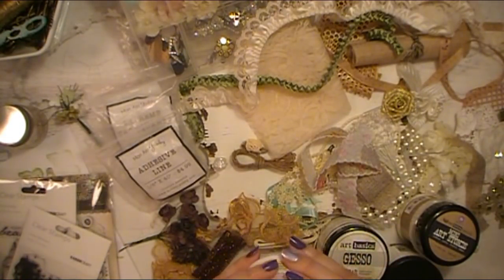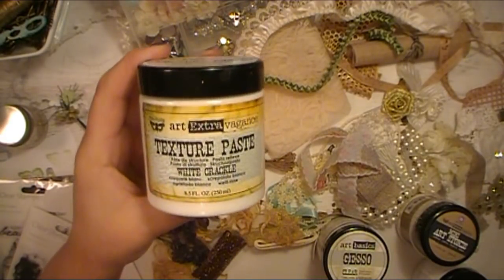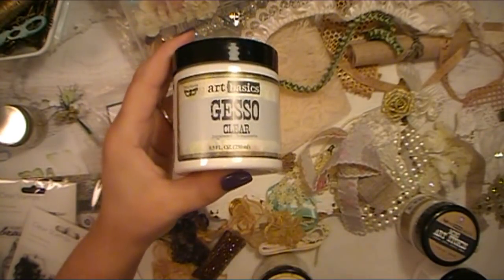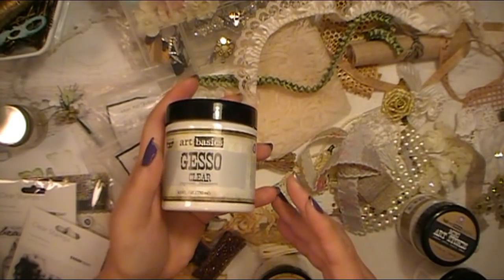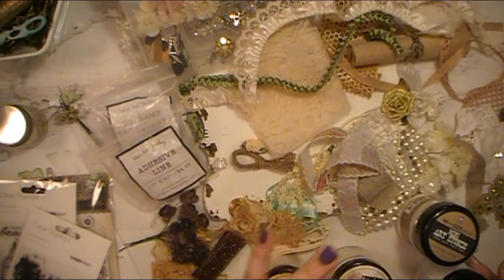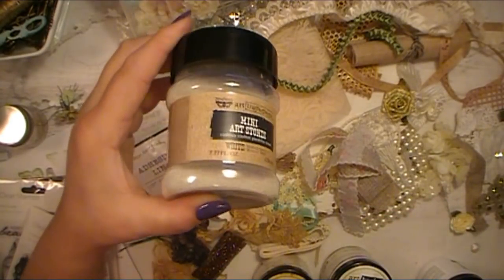And as far as the different textures, all of these are from Finnabair's line with Prima. It's the texture paste in white crackle. I love it. It's awesome. And then this clear gesso, which is really amazing. I've just recently started playing with this. I've had it for a little while, but I didn't know if I knew how to use it or not, but I'm going to use it. It's a lot of fun. I did it on a project recently too. And these are some of Finnabair's little mini art stones.